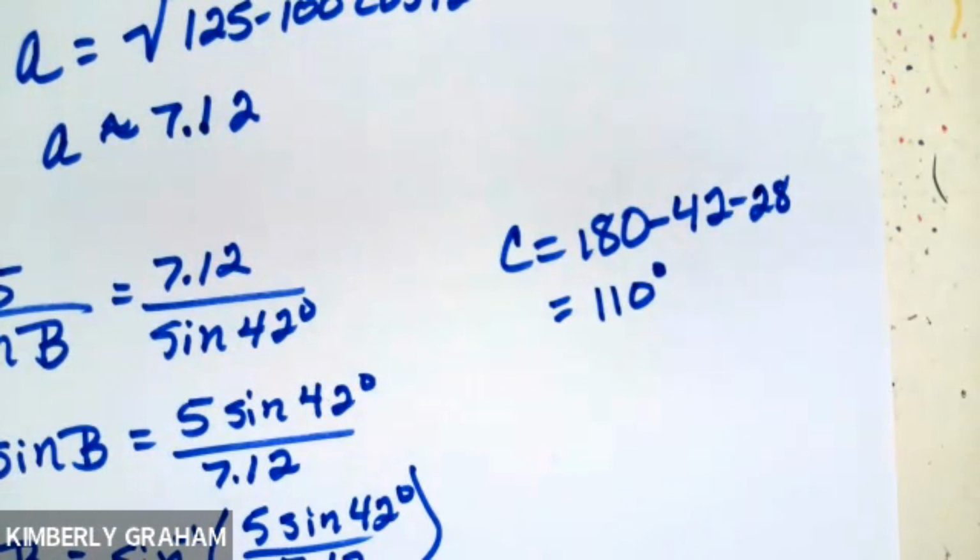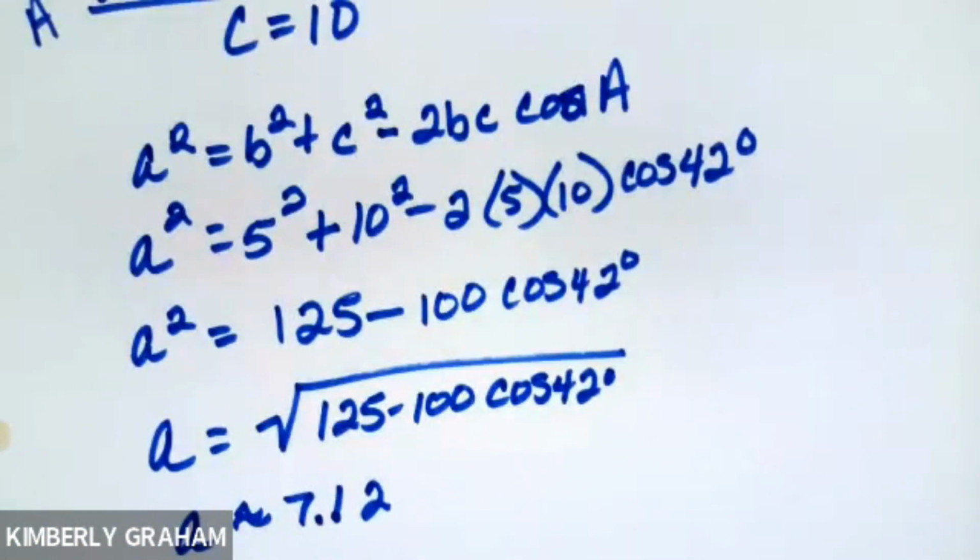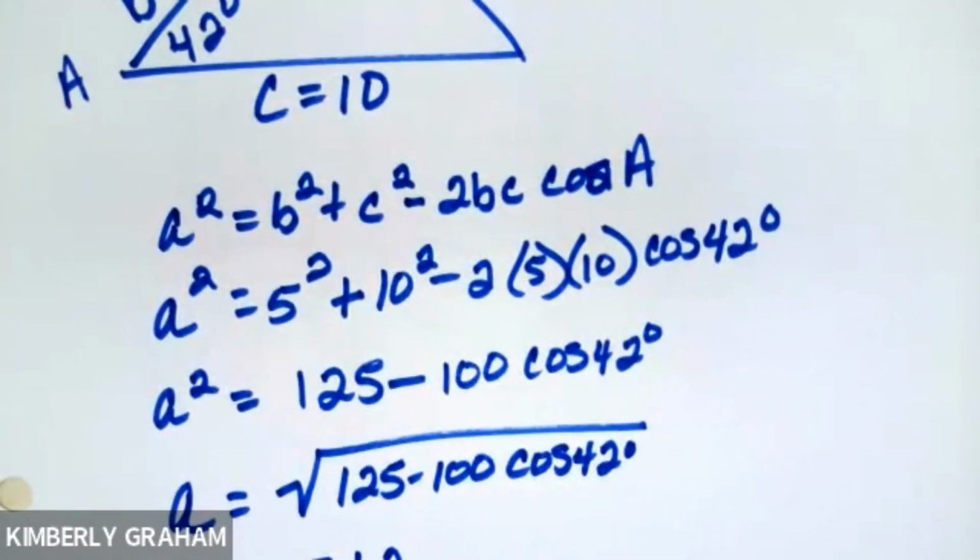The hardest part, I think, of this whole chapter is dealing with this type of problem, just to remember which steps you have to do. This and then the problem where you have two cases with the ambiguous case where you have two possible triangles. I think those are the hardest two types of problems.